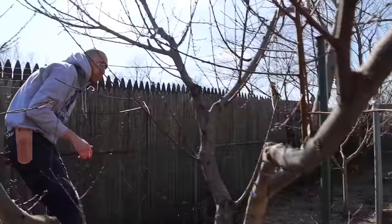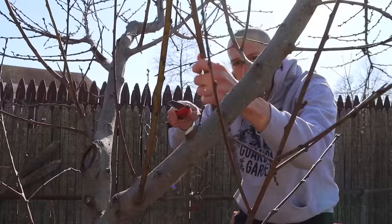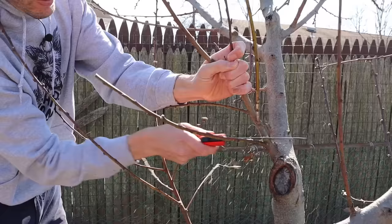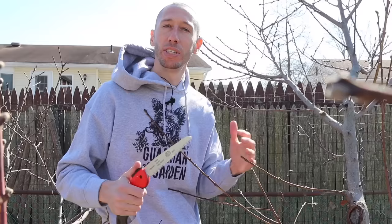We're going to do the same thing for any of the shoots on the inside of the tree that are facing towards the center and are quite vigorous. Notice here we have another upright shoot growing towards the center — I'm going to cut it right here so I can maintain this branch which will have good fruit on it. Our main goal here is really to improve air movement and light, because air and light are the enemies of disease. By doing this we're going to really avoid disease issues — it's always better to prevent the disease than having to manage it.